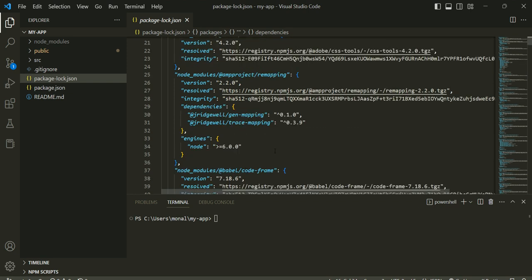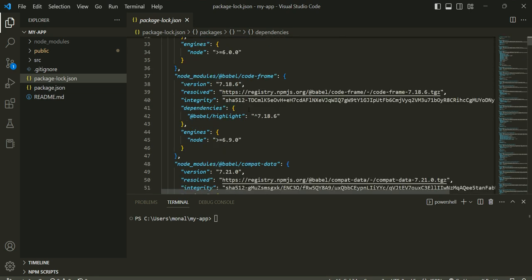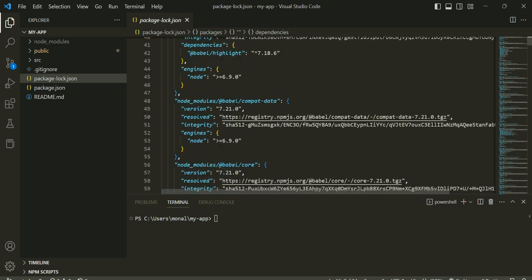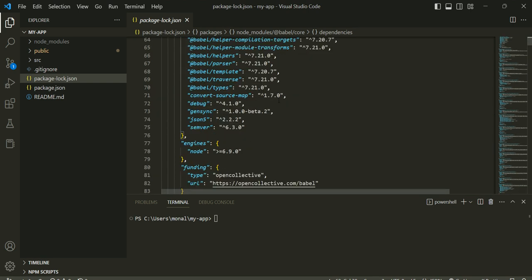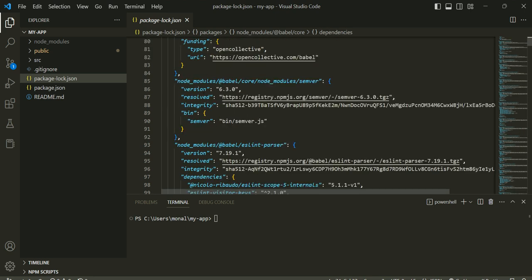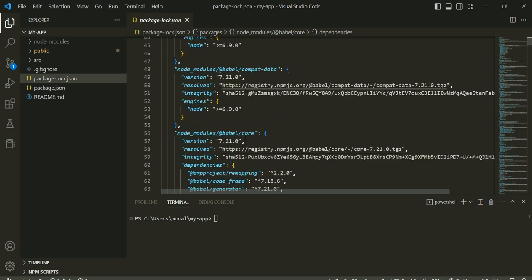Like without those versions, this application cannot run. So those versions are mentioned here. So all the versions which are compatible and suitable to this application at the time of creation are mentioned in this package-lock.json file. So I hope you got the idea.